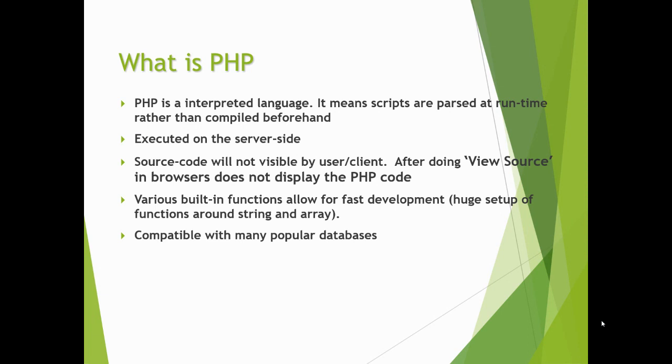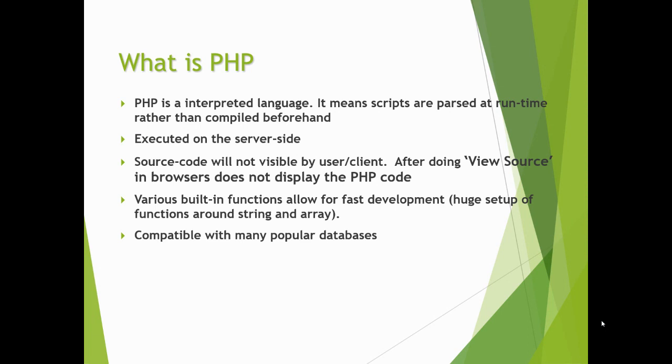PHP is an interpreted language. It means scripts are parsed at runtime rather than compiled beforehand. Like C is a high level language, but that is a compiled language. Same, and PHP is an interpreted language. So PHP is basically executed on the server side, unlike JavaScript. So JavaScript is executed on the client side. So the source code will not be visible to the user or the client.